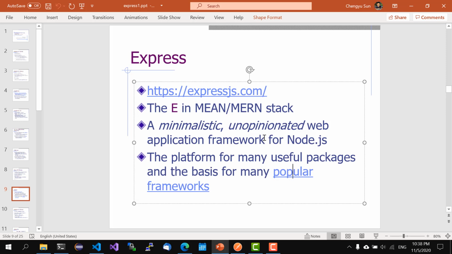Express is also known as an unopinionated framework. In programming terms, this basically means that it allows you to do things in pretty much any way you want, instead of forcing you to do things in a certain way. That's another advantage in my book. But some people may think that too many choices are bad. If the framework forces you to do it in one way, it's easier to know that, hey, this is the way. But I kind of like Express. Just giving the basic tools, play with it in any way you want.